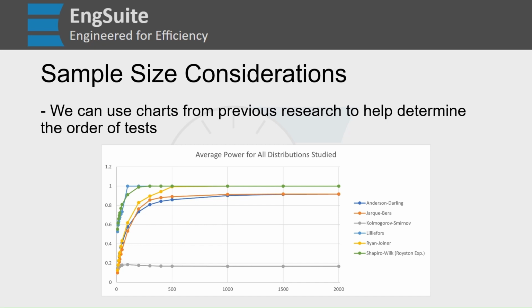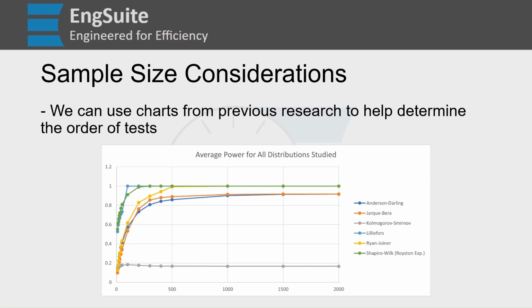Another really cool thing is that in the beginning here, you'll see that the Shapiro-Wilk-Royston is more powerful than the Lilliefors, even though they're very close, and they're basically right on top of each other. But then right between 50 and 100, the Lilliefors converges onto 100% really quickly, whereas the Shapiro-Wilk approaches much more gradually. And then the Ryan-Joiner catches up to that near 100% right around 500.